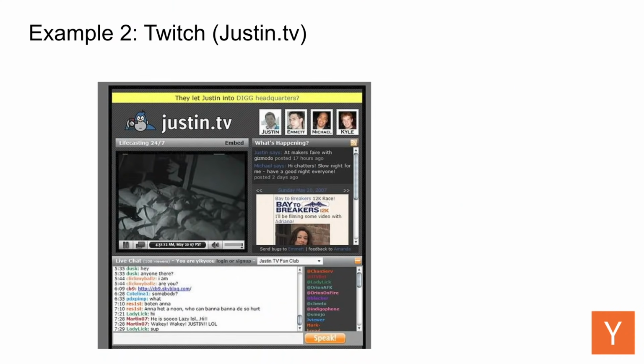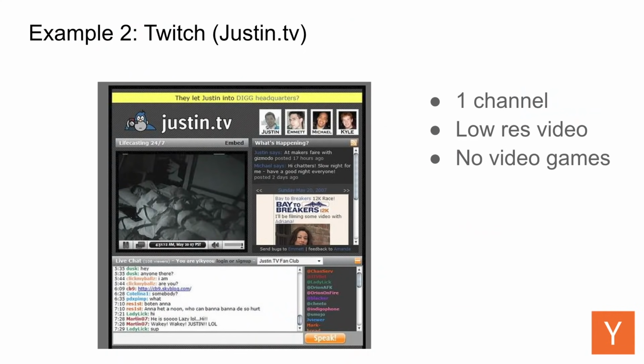The next one, Twitch. This was what Twitch looked like day one. Not very familiar. Well, maybe a little familiar. There's some video there and there's some chat there. Other than that, nothing else. Twitch launched as Justin TV, which was an online reality TV show. There was only one channel, Justin. You had to follow his life. If you didn't like his life, you had to leave the website.